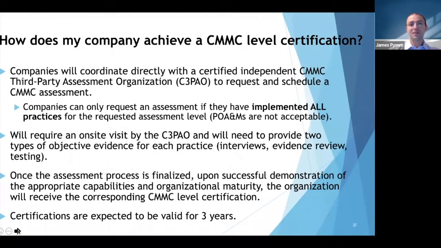And realistically, that's not possible because not only do you need to have, if you're going for level 3, the necessary documentation, which is no small feat, you need to be able to show the evidence. And it has to be 2 types of objective evidence that I laid out before. And in order to show that evidence and have it and be able to show it to the assessor, you obviously need to have had these practices in place for a significant period of time that they'll be able to come in and objectively discern that you've been saying and doing all the things that you've been saying and documenting in your policies.